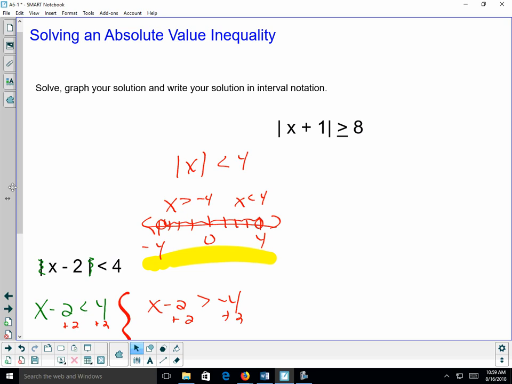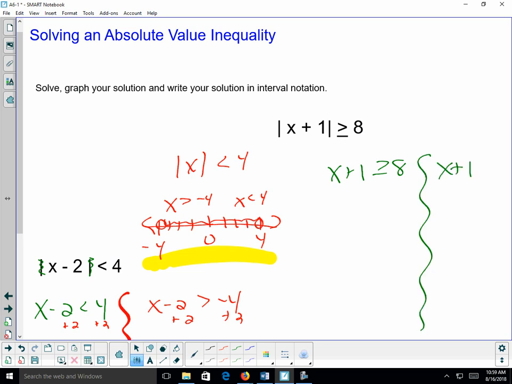And so the next one I'm going to set it up, and then you can solve it on your own. So next one you should have x plus 1 is greater than or equal to 8. That's copying it down exactly the way I see it, not changing anything except for removing the absolute value symbols. And then the second half of that, I'm going to write the x plus 1, not changing anything inside the absolute value.